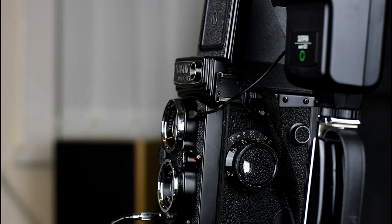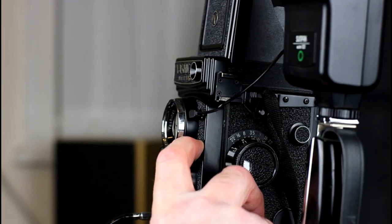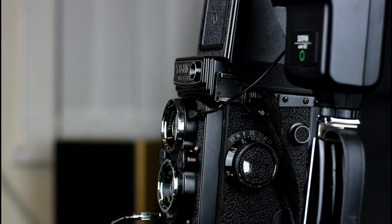There is another mode called M mode, which is designed for use with flash bulbs. What M mode does is trigger the flash slightly before it opens the shutter. The reason is that flash bulbs use a chemical process of burning magnesium or zirconium ribbon — you ignite it and the brightness builds up. It takes some time to reach maximum brightness, so M mode triggers the flash slightly in advance of tripping the shutter so that the bulb is at maximum brightness when the shutter opens, allowing use of a higher shutter speed with a chemical flash bulb.